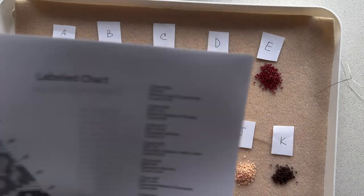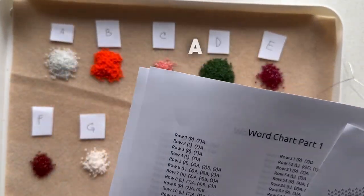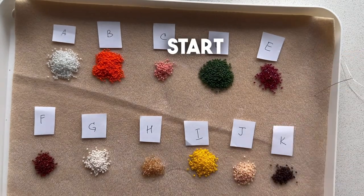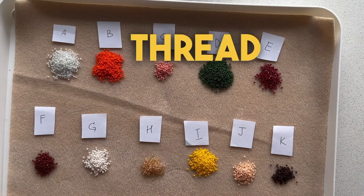Okay, so we're going to make this bracelet with a label chart and with a word chart like that. So let's start. It has 11 colors and I'm using a slightly different thread this time, not Nimadi.